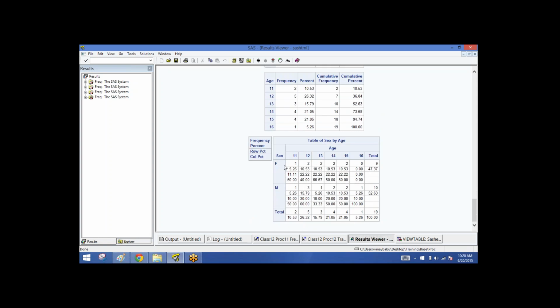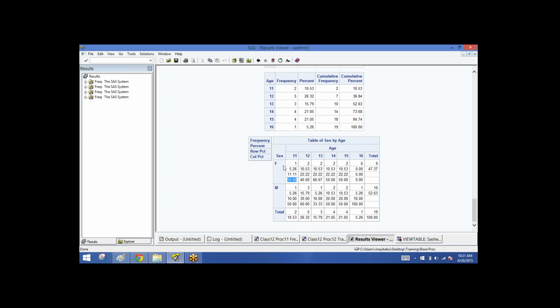Now if you see, for female age 11, how many are there? 1, with their percentage, their cumulative frequency, and their cumulative percent. Similarly, female with age 12, how many people are present? 2. Female with 13, female with 14.